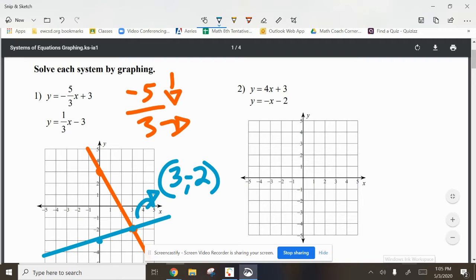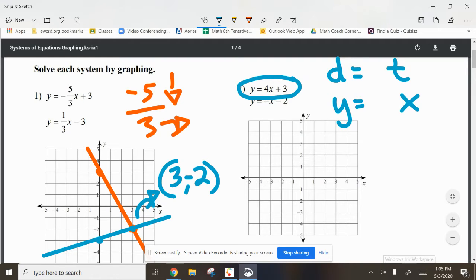So if we're going to do this one, I want to show you another way this could look. On the Desmos, it's going to show it this way. And it's not always going to be y and x on the Desmos. It's going to be d for distance and t for time. And you may see this in science a lot too. But instead of y and x, it's going to be the same idea. Y, and then your x is here. And they're even going to throw it another way too. They're going to also look at this equation.